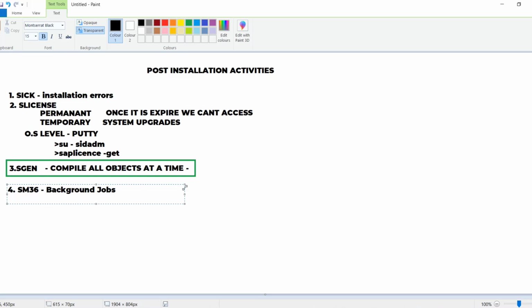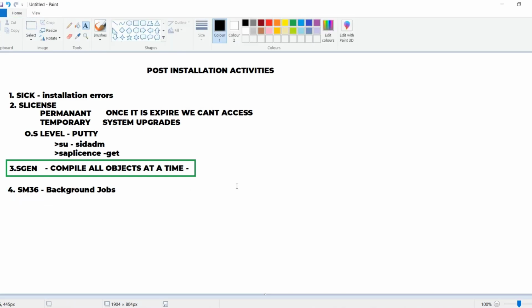To create and work with background jobs, we use the SM36 T code, and we monitor the background jobs in SM37. We know that. So why do we require SM36? Why do we need to schedule the SM36 standard jobs?